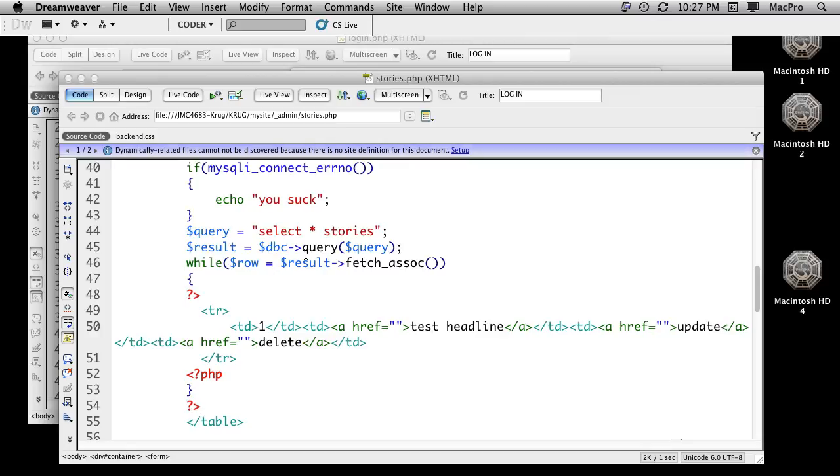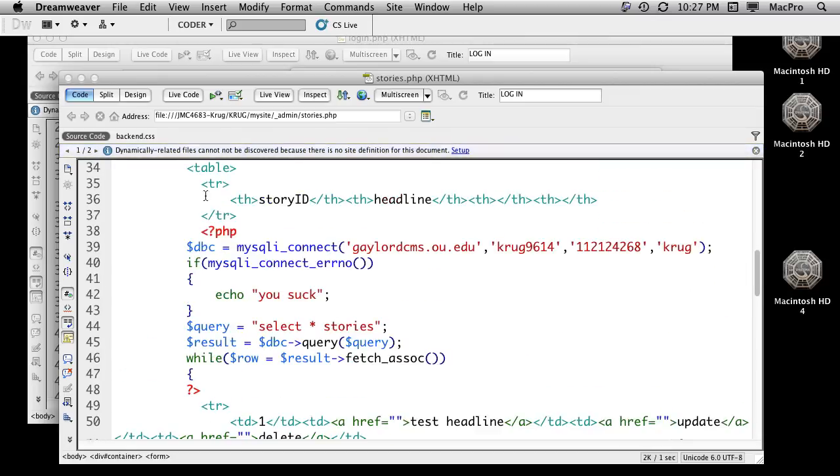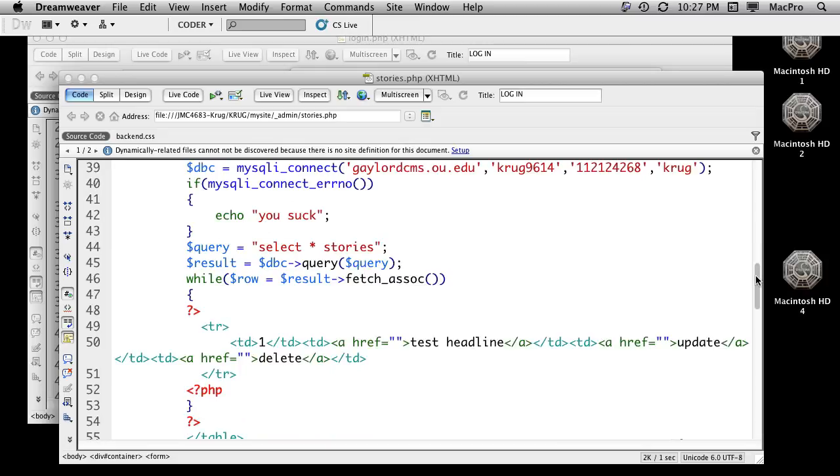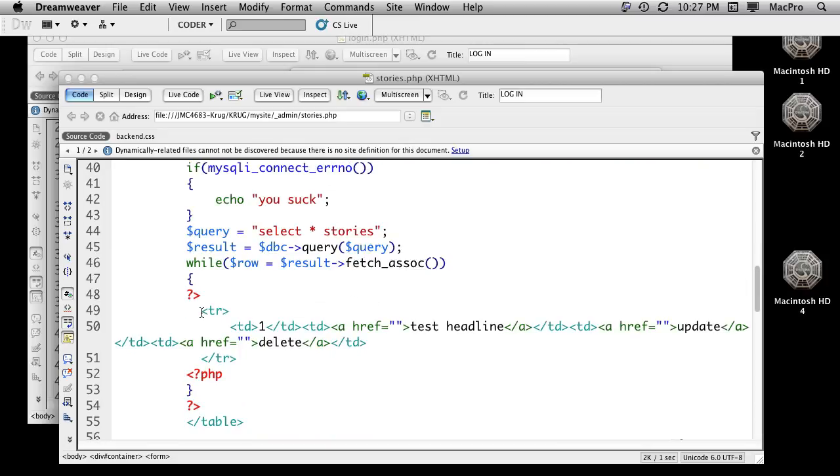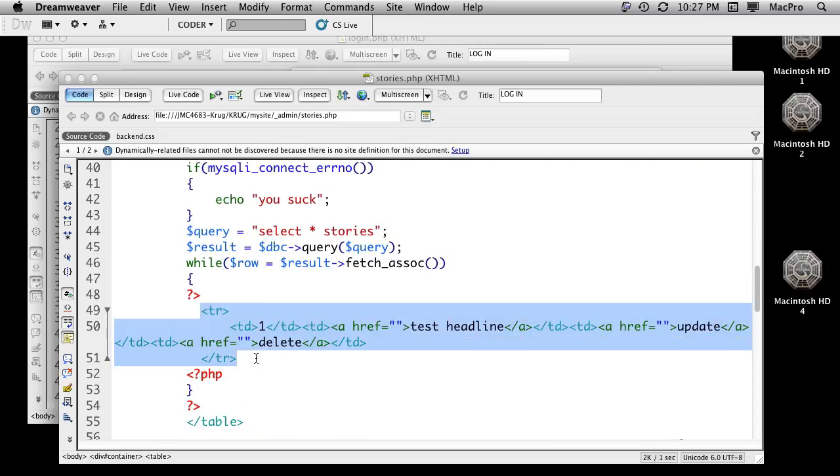So now, effectively what I've done is that I've created the HTML markup, I've run a database connection to connect to MySQL, I've created a query, and then I've executed the query. And what I'm doing is that for every row that results from the query, it's going to build a TR based on this information to appear on the back end.